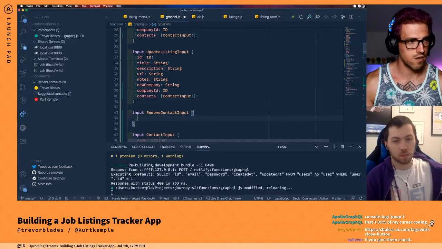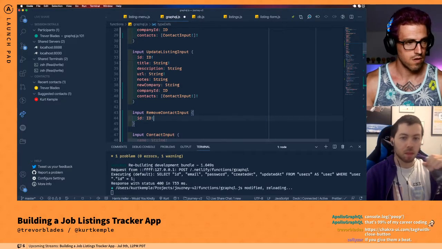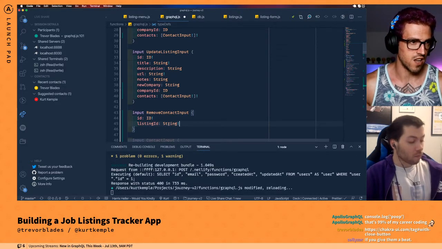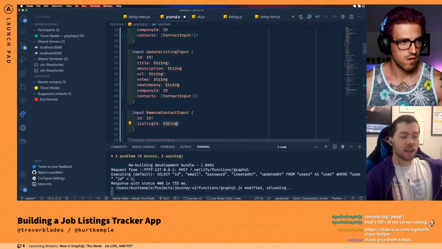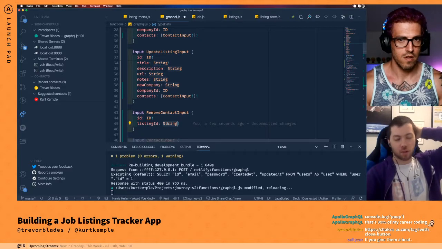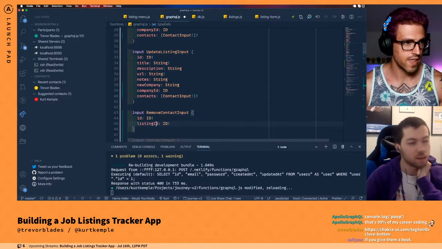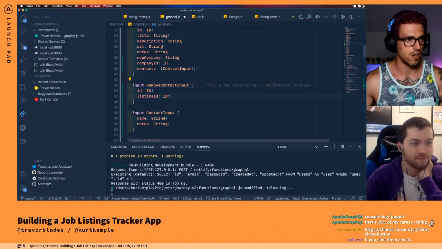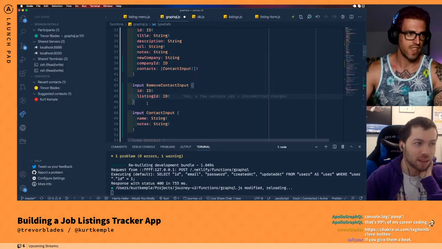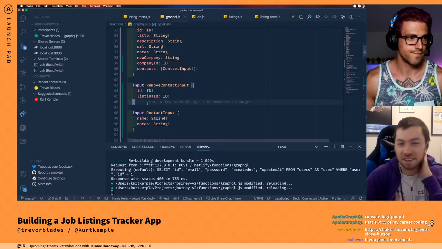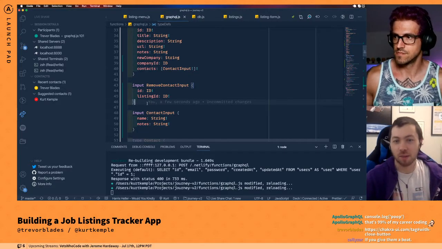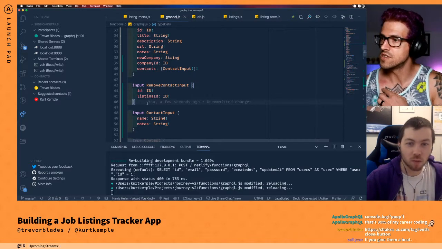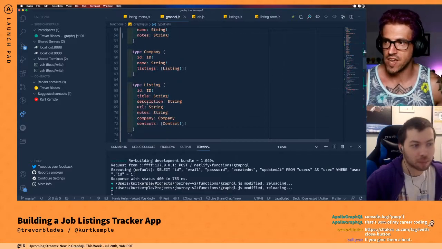I believe that's what we called it. Yep, that's it. Would this just be a string or would it also be an ID? Yeah, I've always been kind of wishy-washy on that. I've been doing IDs for all IDs. Okay, that makes the most sense to me. I just wasn't sure if you should only have one ID type. I always wondered about that, but I wish I knew the definitive answer. If anybody in chat knows the actual answer to that, or whether I can have more than one ID in an input type or a type, that matters.